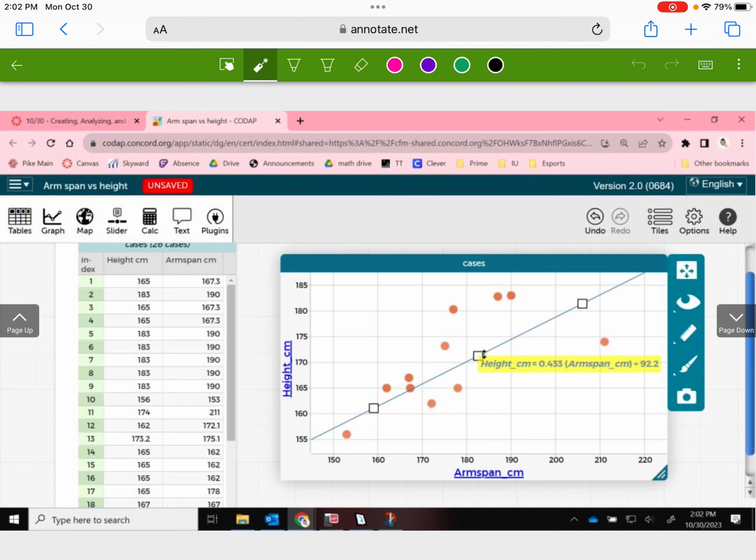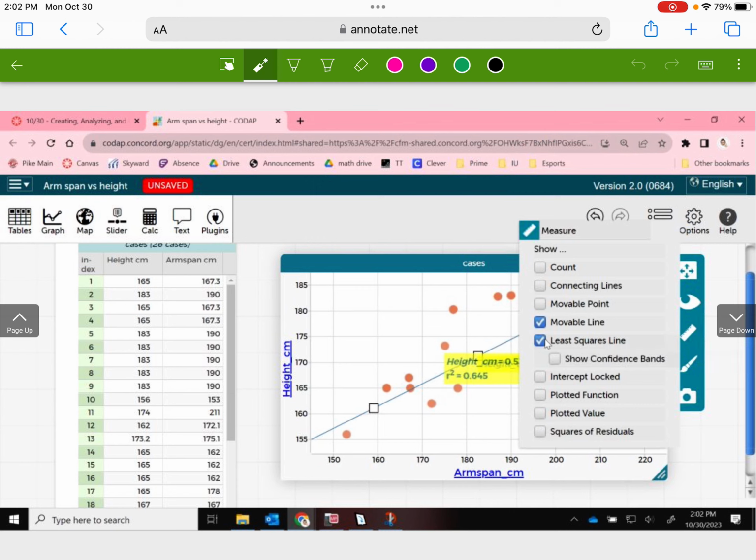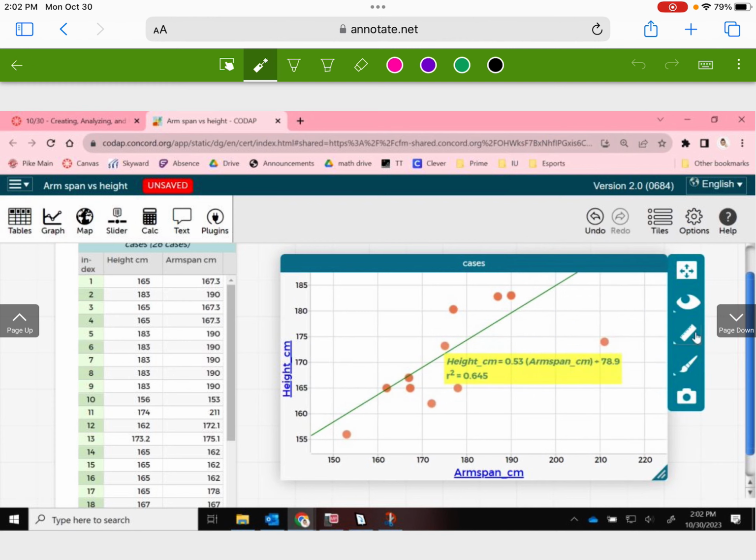To have the computer help us out and see how close we got, we go back into that ruler and we're going to use our least squares line. Oh, mine was way off. I'm real off. But that's okay. That's why we don't necessarily rely on humans to do it, unless you want to do a whole least squares, which is gross. So I'm going to turn off my movable line and just leave my least squares line. And it gives us our equation, just like we did on Friday with the car. Our car equation, I still even have it on the board.